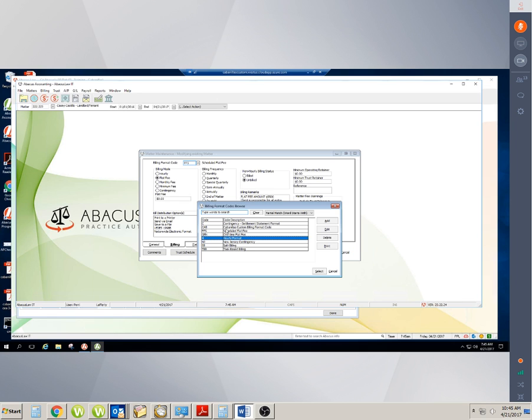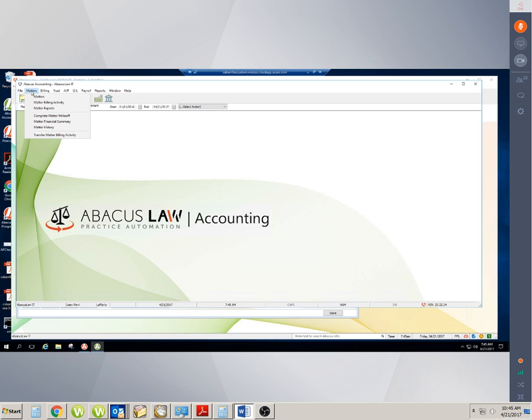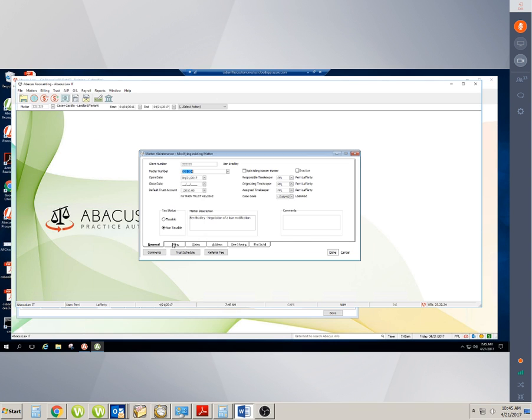Anyway, so we pick the appropriate billing format code that goes with this matter, that goes with this case, and we put that in place. The FFS, here, let me change this so you can see. If I just put hourly, well, I kind of have to go out and come back in, because I want you to see it actually happen. So matters, pull up our guy. There he is. Double click, opens him up. And we're going over to the billing tab.